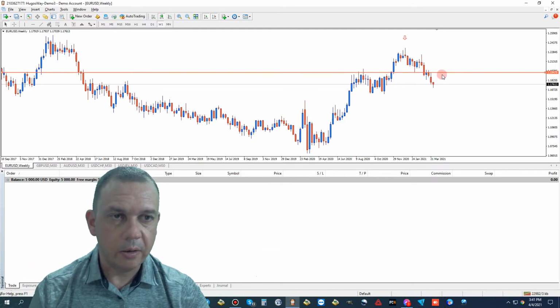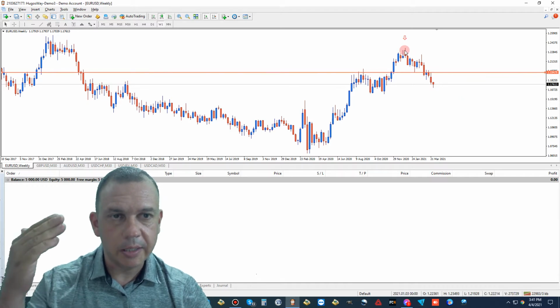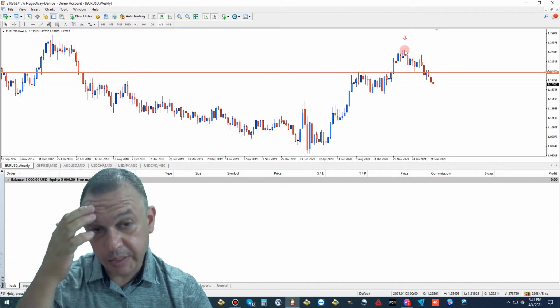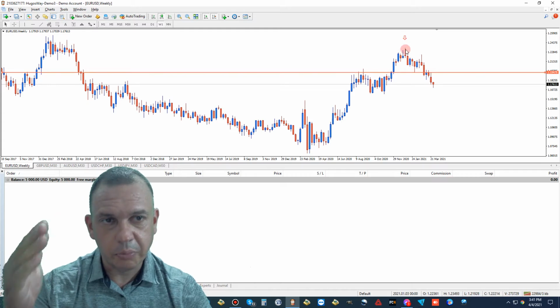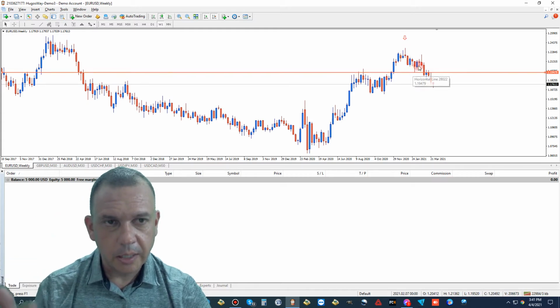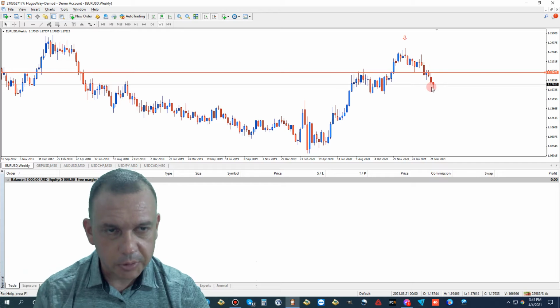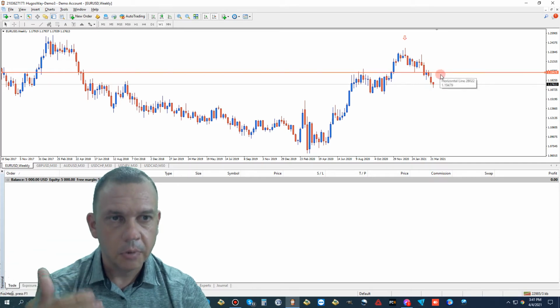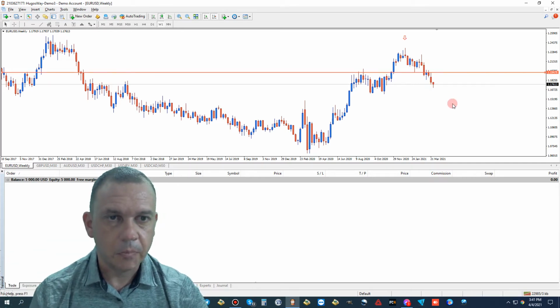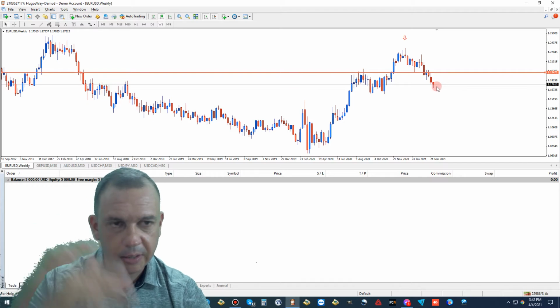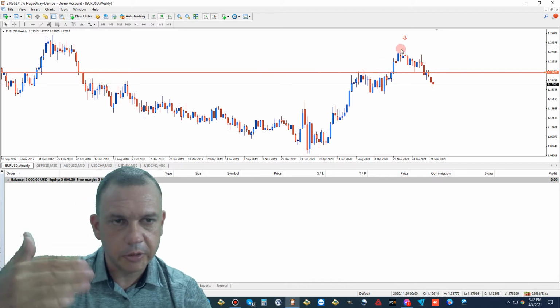So if you go back to the weekly chart, look at the broader picture here. We see that the price goes back up to here, then it will come back down. If you look at the past, it always repeats itself. So we see right here the price had dropped considerably and then shot back up, and then dropped considerably, shot back up, and then it will do the same thing again. Here the price shot up, dropped back down some, shot back up. Now it's in a downtrend. Before it was an uptrend, now it's a downtrend.